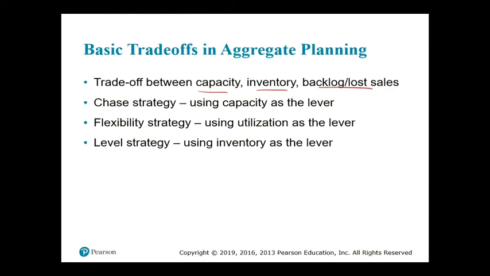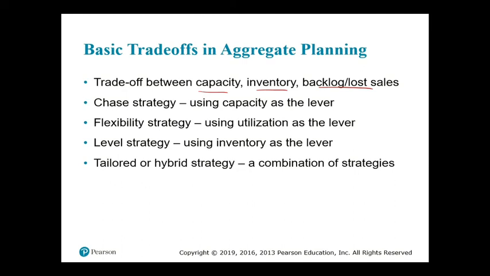So these are, again, simplistic strategies that don't lead to optimal solutions in most cases. In reality, what we see is more of a tailored or hybrid strategy that combines the above three strategies. And with the help of computer programming and optimization, we can come up with strategies that are better than any one of these three.